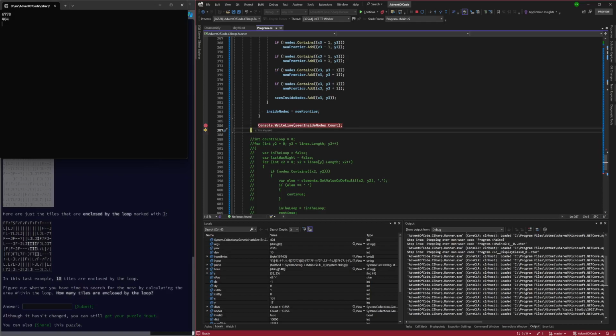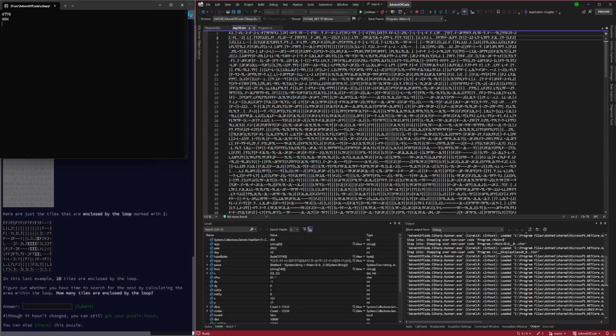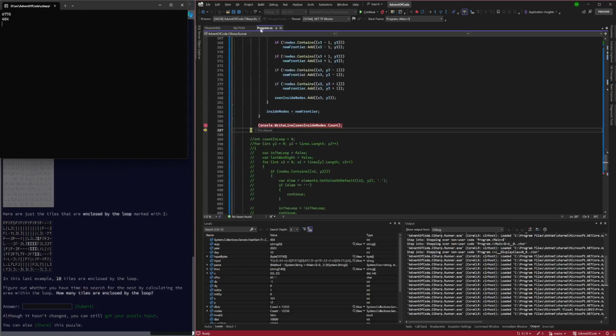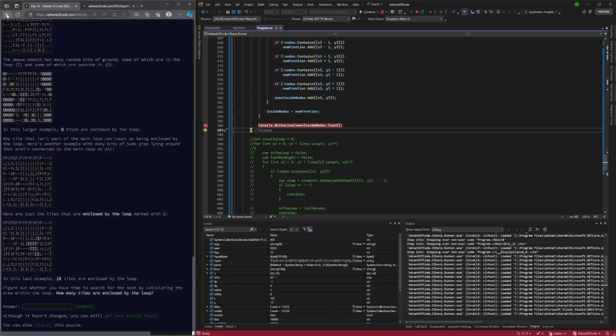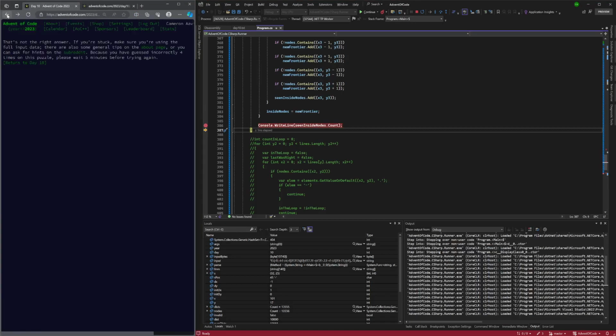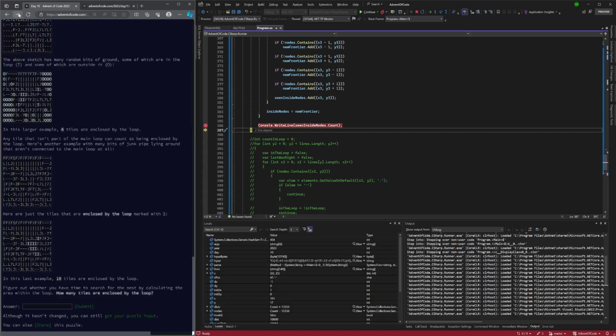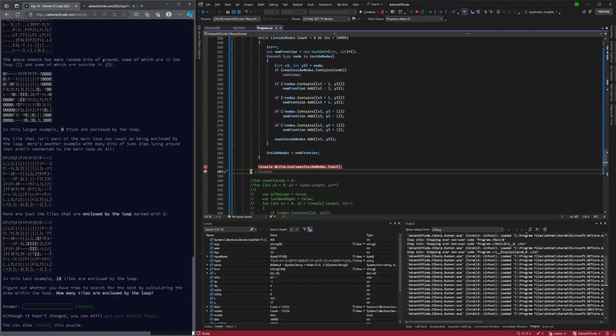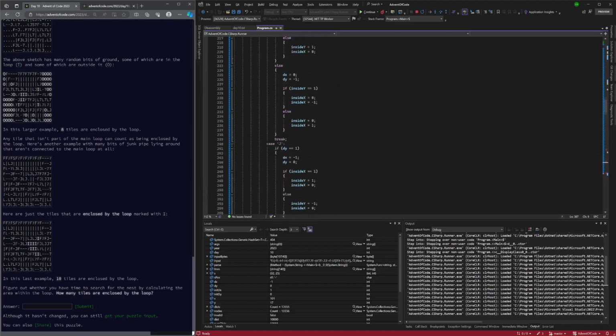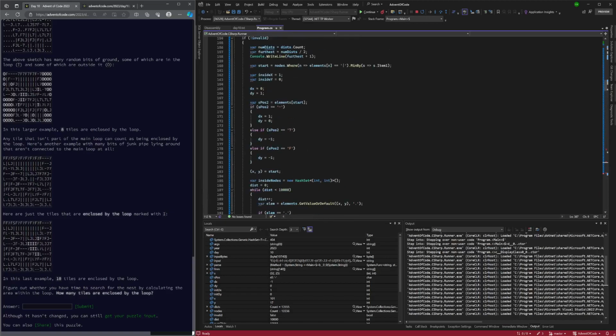It said my answer was suspiciously low last time, though. Didn't it? Your answer is too low. Curiously, it's the right answer for someone else. How come I'm getting a different answer depending on what node I start on?